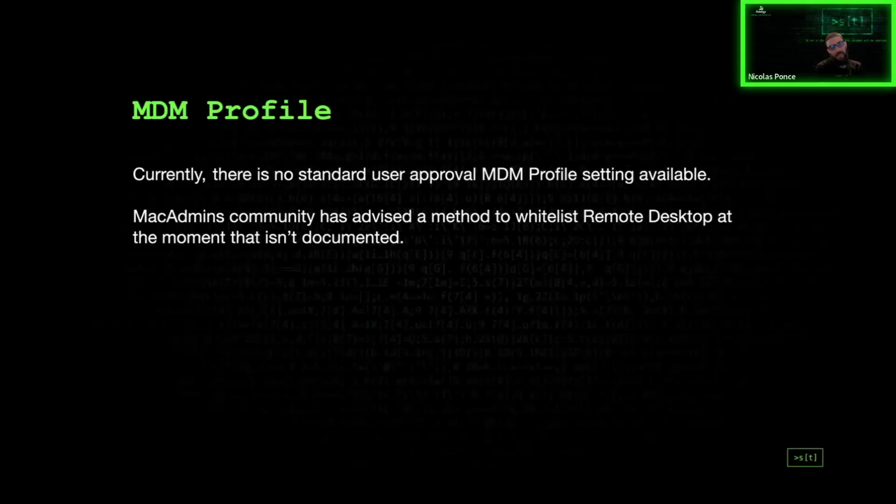An interesting component of this is that we've submitted Apple feedback for a key for this, because there's no official documentation on the Apple developer documentation site for it. There's no key for standard user approval like there is for screen recording. So maybe you don't want to whitelist it. Maybe you want to force the end users to approve it, but if the end user is a standard user, they won't be able to approve it, end of story.